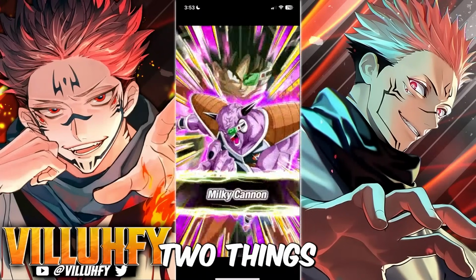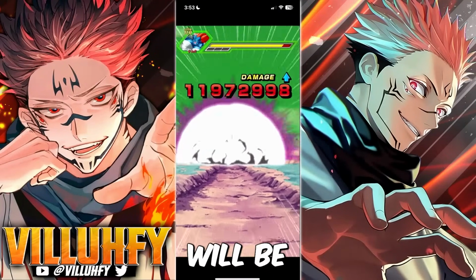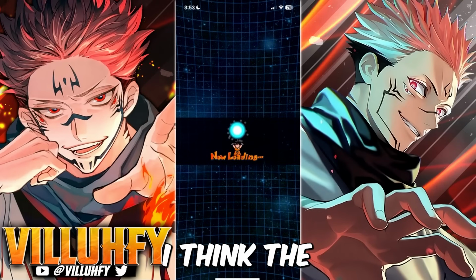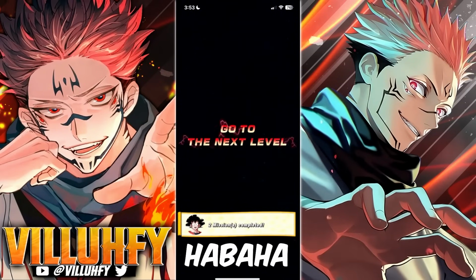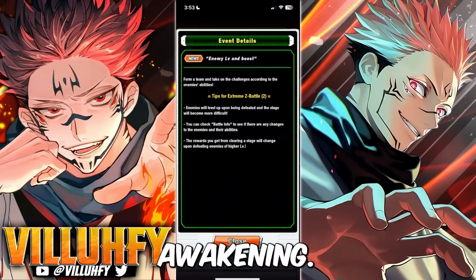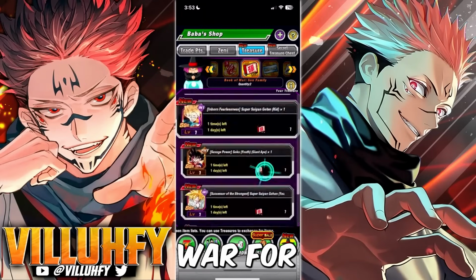So the last two things we need to do, we need to awaken Goku, and we also need to select some units from the Book of War Exchange, which you guys will be seeing in just a moment. So there we go. Now the fun begins. So I think the first thing we'll do is do the Book of War, and then we'll end it on the almighty, shout out to Yuhabaha, the almighty LR Awakening. So boom, now we want to go over to Exchange, and we want to go for the Book of War for the Sun family.